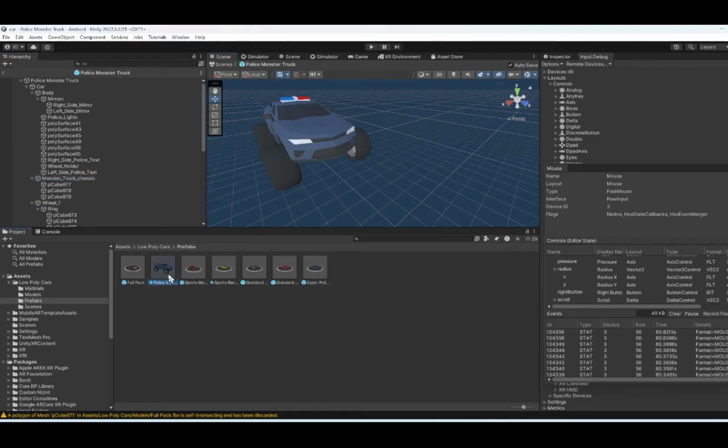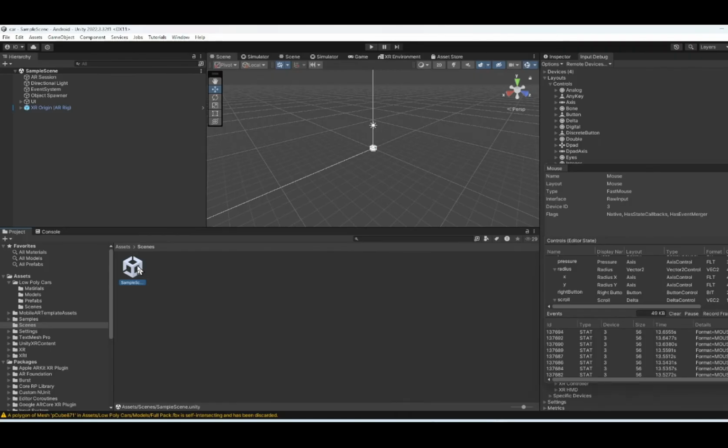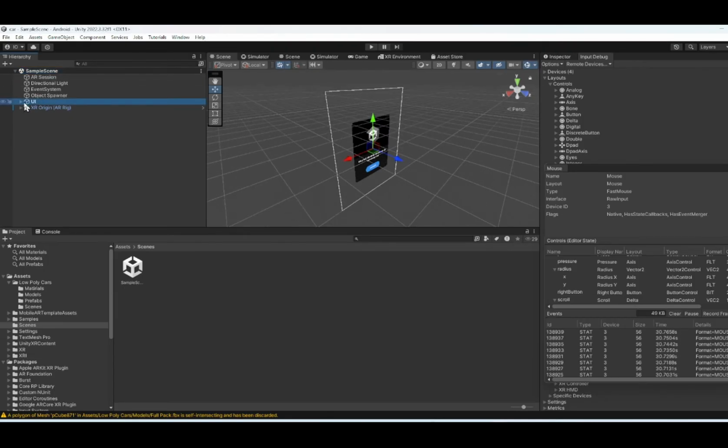Now we are going to put the police car into our AR template. So let's go back to your AR template, Assets, Scenes, the sample scene. If you don't see any of your content, you should click, for example, the UI.